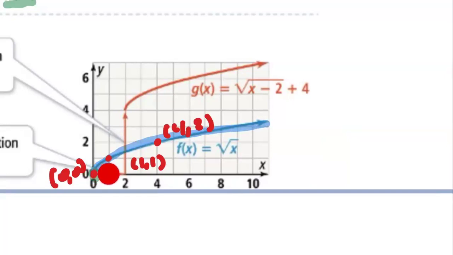So here, 1, 2, 1, 2, 3, 4, put a dot. Do the same thing for this one. Go 1, 2, 1, 2, 3, 4, put a dot, and then you'll end up right here. Same thing for this one. 1, 2, 1, 2, 3, 4, put a dot. And then you get the new graph, which is this right here.